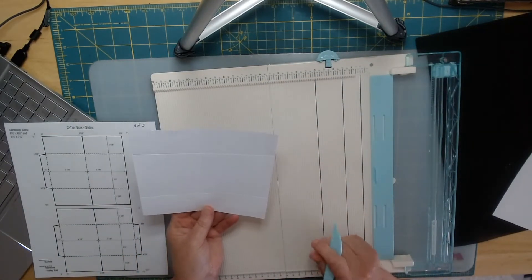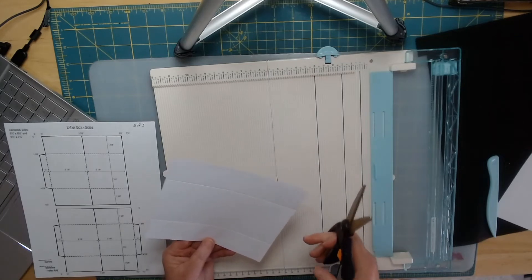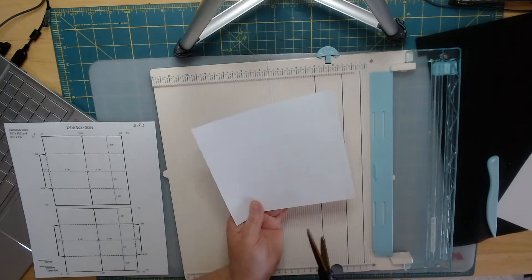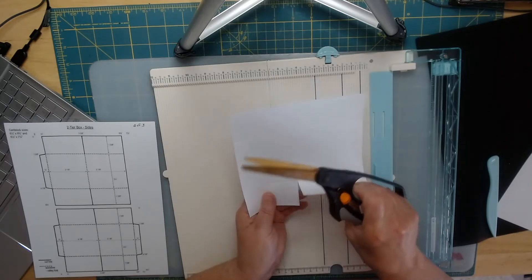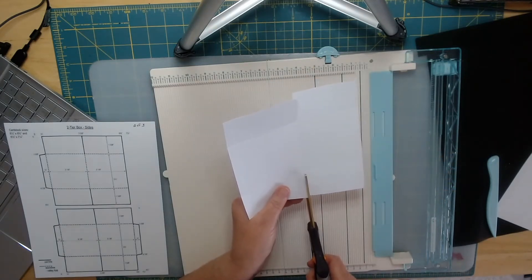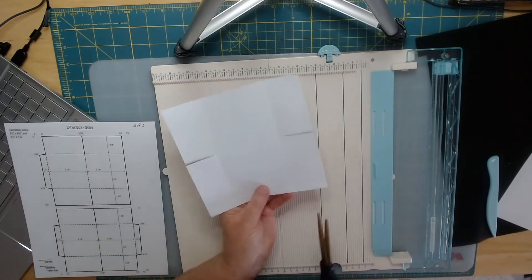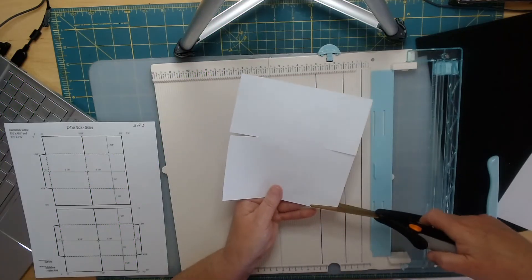Okay, that will be my top one. While we are working on the top one, let's go ahead and cut it so that we don't get confused. When we look, we have some slash marks — these are cut marks — those are going to be the middle score lines, so I will cut just to the first score line. I will turn it around and do the same thing on this side, cutting to the first score line. Then we're going to make a notch: if you look, that's your half-inch score — I will cut that and then cut that little piece out.